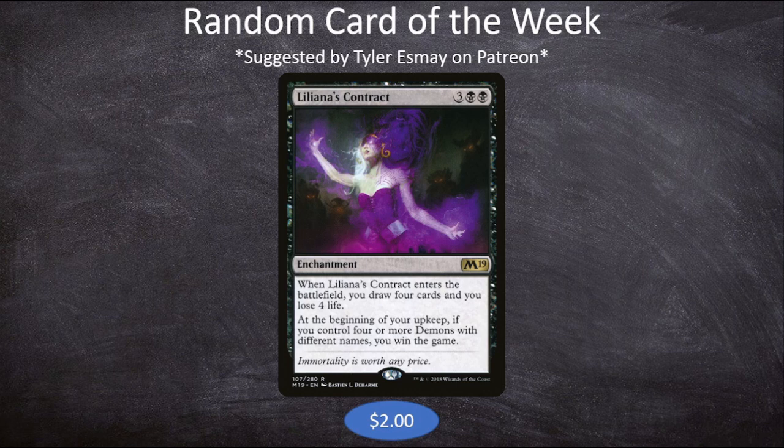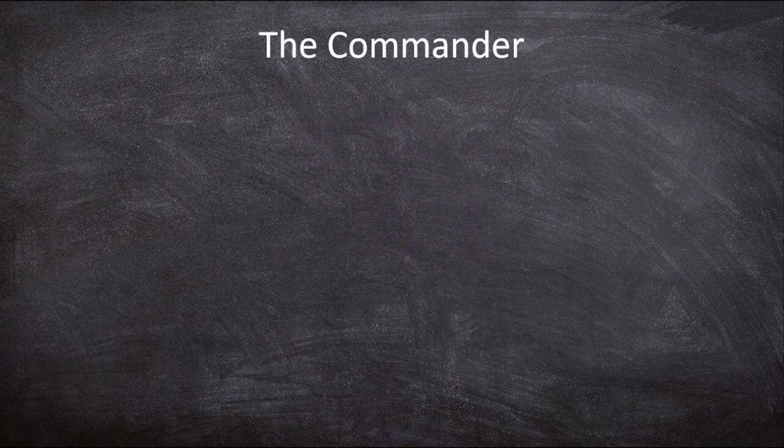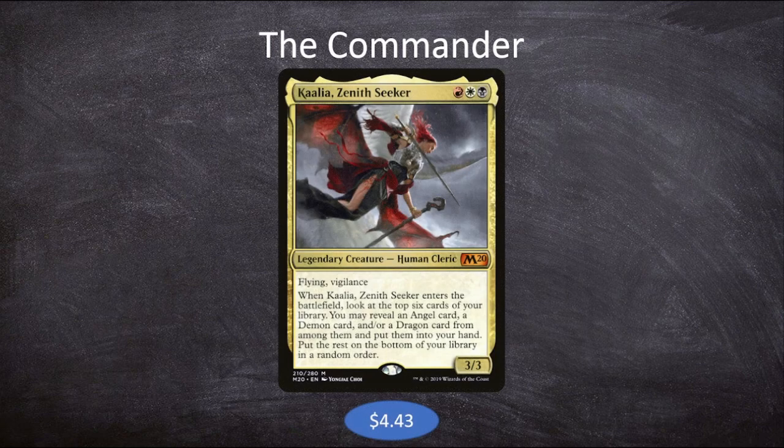That means we are going to be playing a bunch of demons, but we had to figure out a commander that would work for this card, and eventually we settled on Kaalia Zenith Seeker. So this is not the Kaalia that people are probably afraid of, so that is something to be aware of. But Kaalia Zenith Seeker, still a very powerful creature. She is red, white, black for a 3/3 human cleric, flying and vigilance.